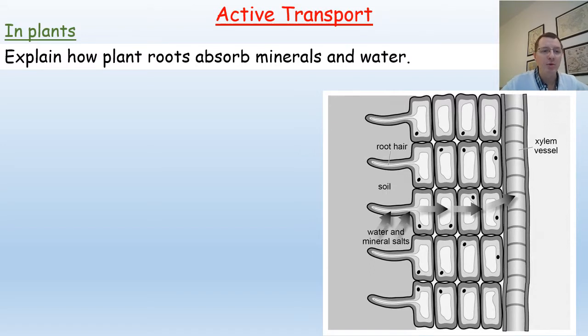So pause the video now and try this 6-mark exam question. Explain how plant roots absorb minerals and water. If you're just having a bit of a problem with it, that's fine. I'll show you a gap fill answer next, and then I'll go through the answer with you in a moment or two. But pause the video first and give this a try.